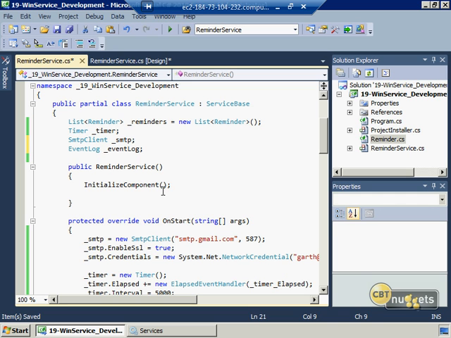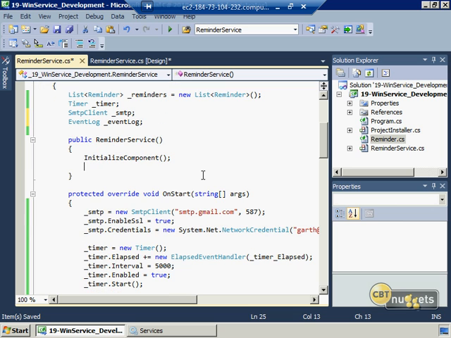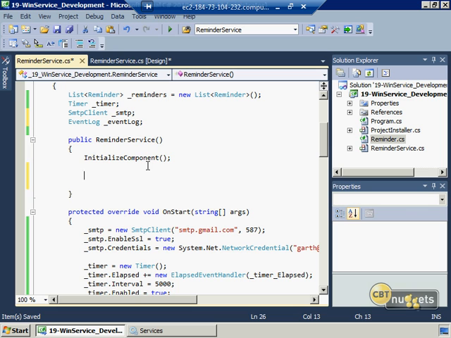And what we're going to do in this one is set this up inside of our actual initialized component, inside of the constructor for the service here. So let's write some code in here. What we need to do first is create an event source, and this is just something that basically identifies our service. We're going to write an if statement around here because we only want to create this once. This can only be created once. We have to check to make sure it doesn't exist.